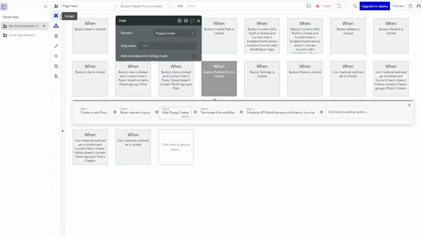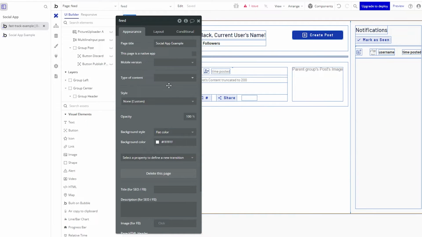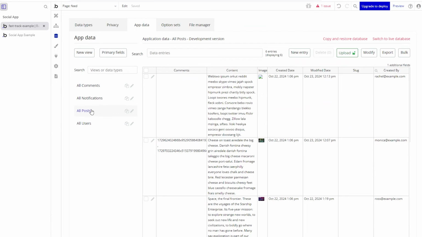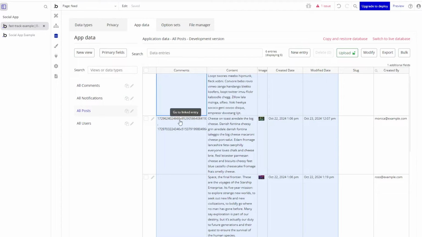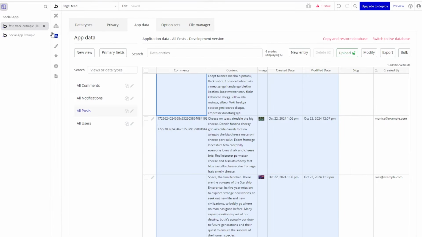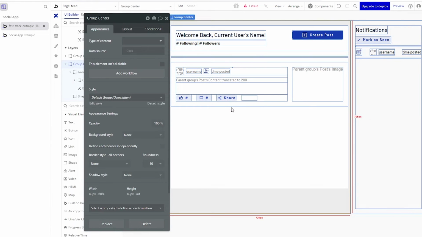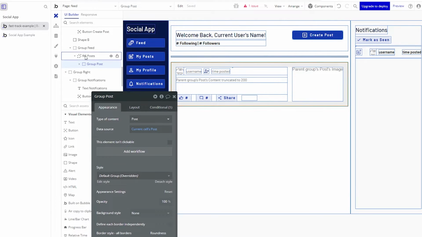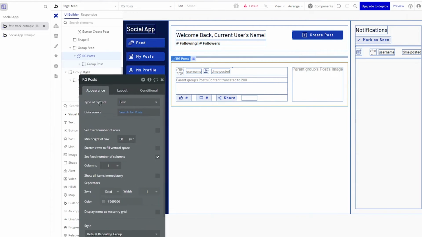Now, displaying information in the design, we've got a repeating group for this, right? So if we go back into our data set here and look at our posts, these are the 6 posts that we've already created in the database. So we can access that content. If we wanted to display this information in a more user-friendly way, such as the design that we see here, we're going to use a repeating group for that. So here we have our repeating group element. Let me go over here so that we can see the structure. All right, RG post is what we've called it.